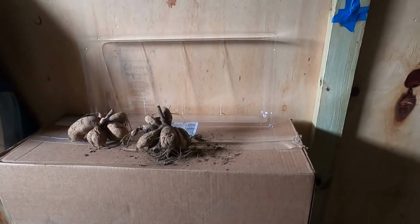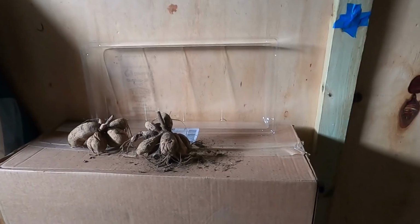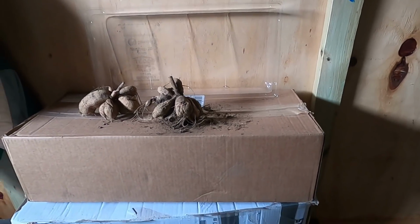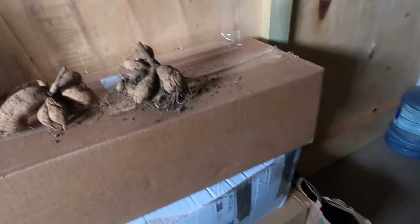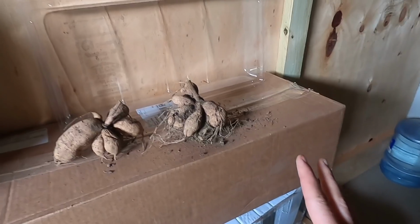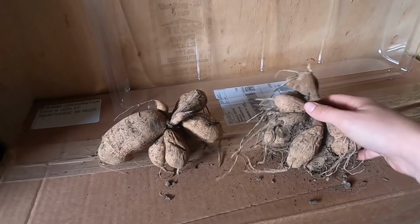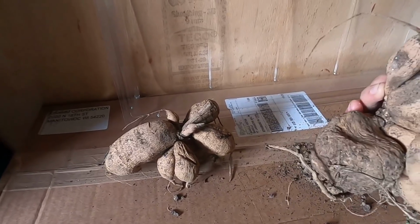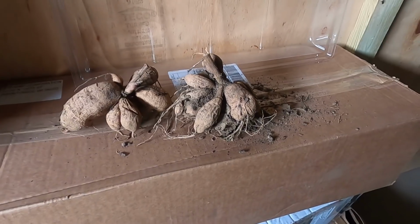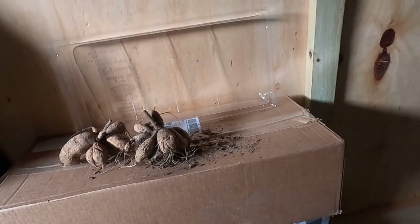It's probably important to note here that, as I've said before, our house is very humid. We always have to run a dehumidifier down here, so that's probably one of the reasons why I can get away with storing them just like this. But as far as dahlia storage goes, it's really all about your house and your environment that is going to determine the best mode of storage for you. But yeah, I'm really glad to see these guys are doing okay. So let's get out of this stinky basement and plant some stock.